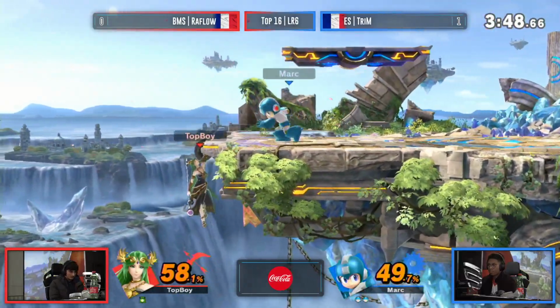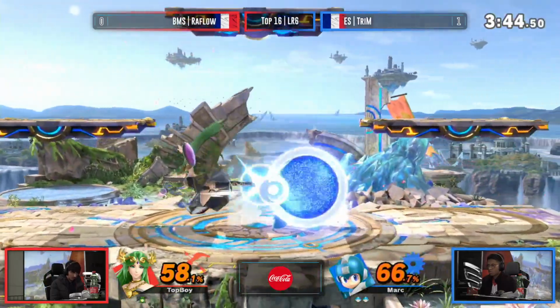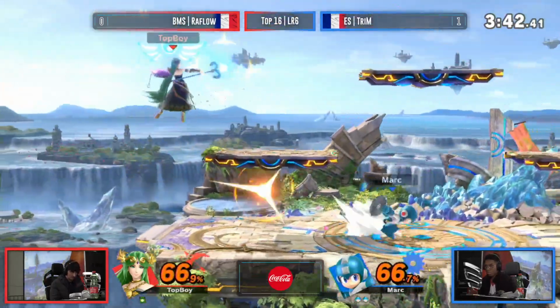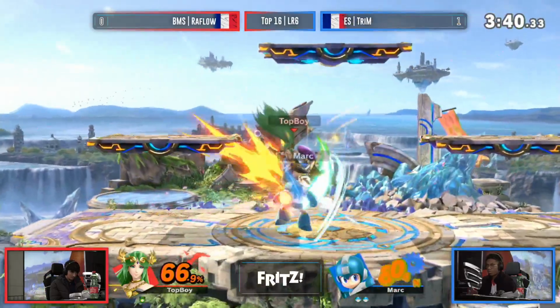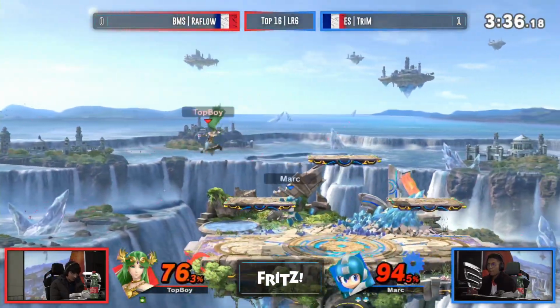Okay, and again, ledge trap for ledge trap. Raflow just struggles to get in. He has to keep it slow. Wonderful nair here just to beat out the leaf shield. Not as strong a move as it was back then. Okay, and again, the bad habits. Oh! Okay, the juggle here was real, but not enough.